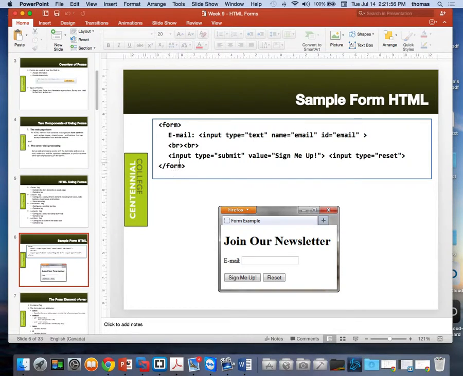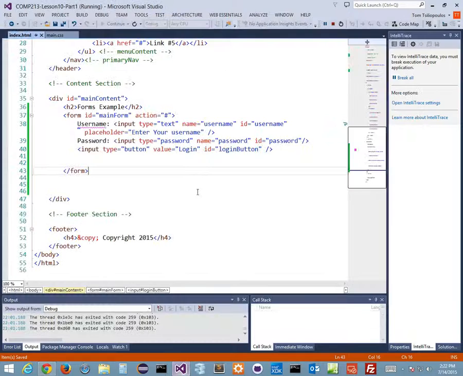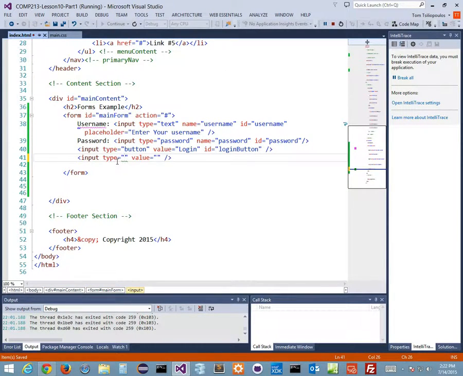We have an input type submit, value is sign up, and an input type reset. What reset does is that it's another button, and it resets the form. Let's try this out. If I go to login or cancel, as an example, or reset, I can do that by going in here and changing my input type. I can go, again, input, and my type is reset. I could change my value to reset as well, so it says reset. And the ID would be reset button if I wanted to target that.